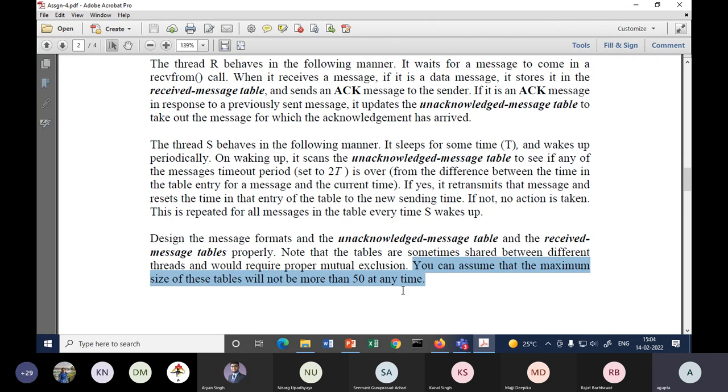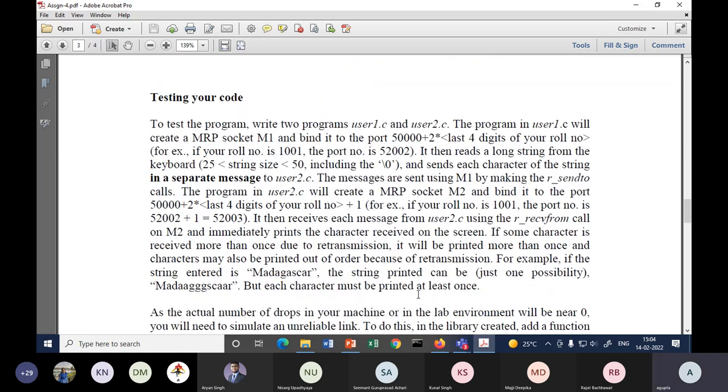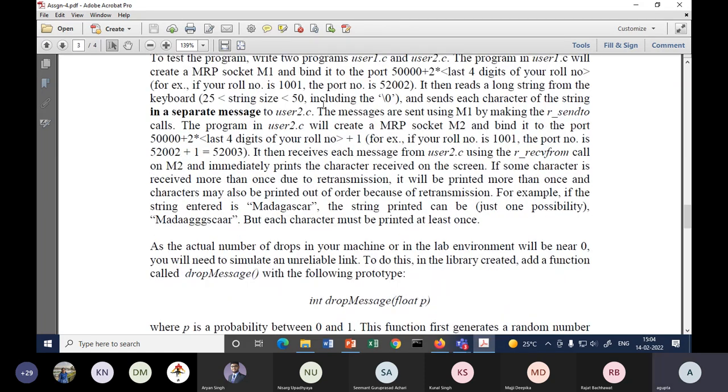So you can assume that not more than 50 messages will be waiting at the received message table without the user having read it, or will be there in the unacknowledged message table without being acked. Told you how to test your code. Actually, there is one line I will remove. \0, it doesn't matter. You just send the strings basically. You don't need to send the \0 because you're guaranteed that everything will reach the other end.